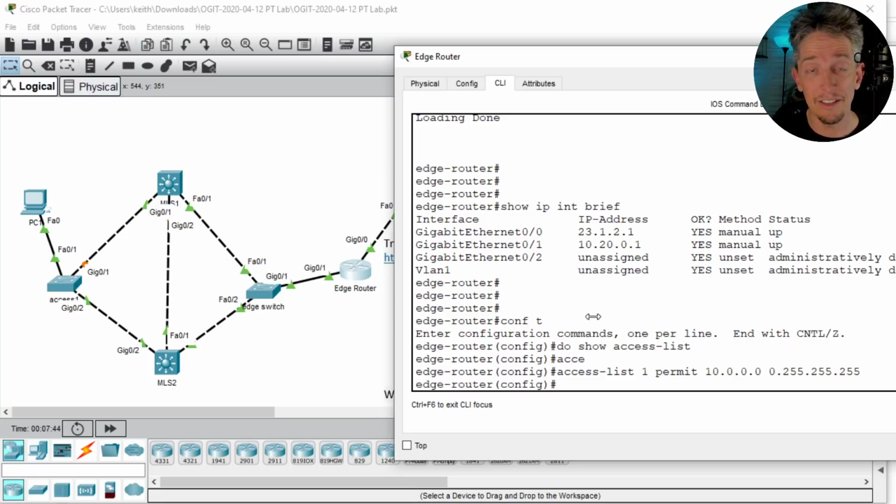Now we'll go to the interfaces and say, hey, Mr. Router Gig 0/0, you're the outside for NAT. And Mr. Gig 0/1 on the edge router, you're the inside interface. So they can know when traffic is being routed between those two interfaces, hey, okay, we might need to do NAT. We might need to do NAT. All right, I'm excited.